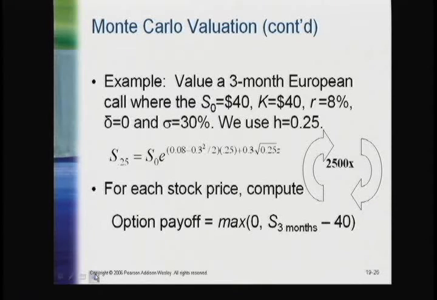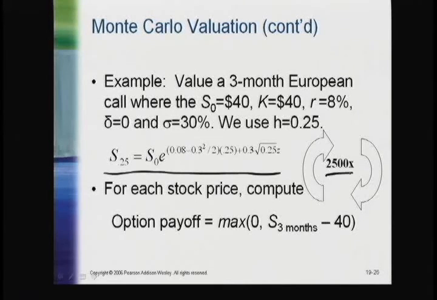So our formula for stock prices at time 1/4 of a year as a function of stock price at time 0, you can see all the parameters. The 8% risk-free rate, after all, this is an option valuation, we use R. Subtract half the variance. H is 0.25. Then we have the vol times square root of the time, and we have this Z. So here's an example of where we're only going to take one step because it's a simple call option, and therefore we don't need the intermediate stock prices. We just jump right to expiry with a single step.